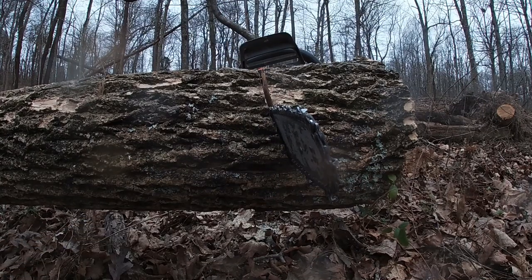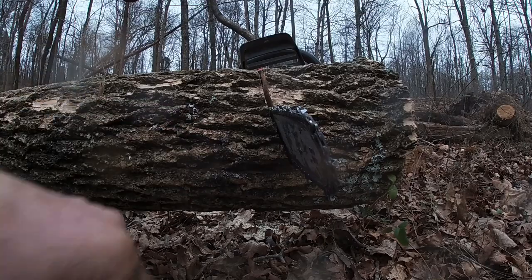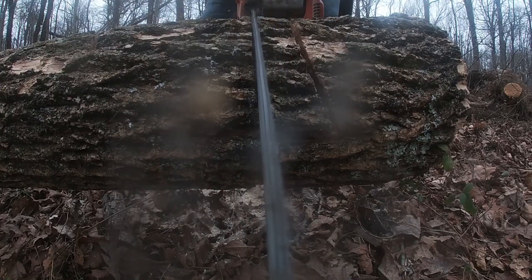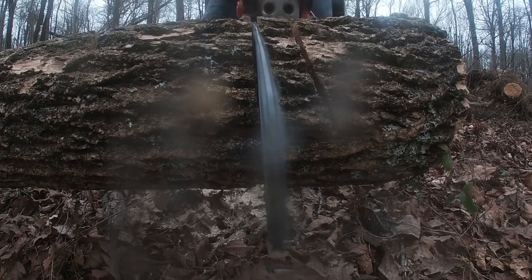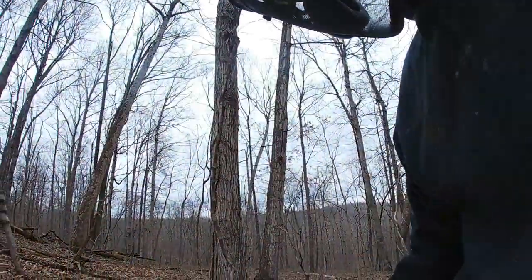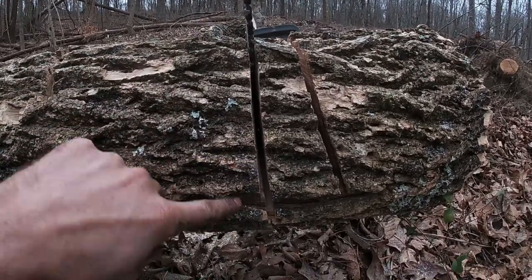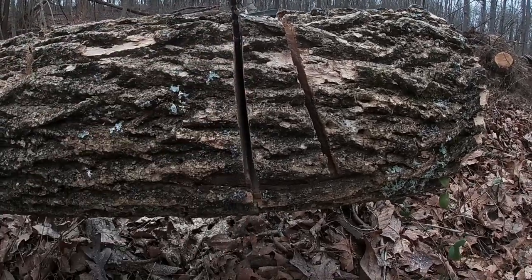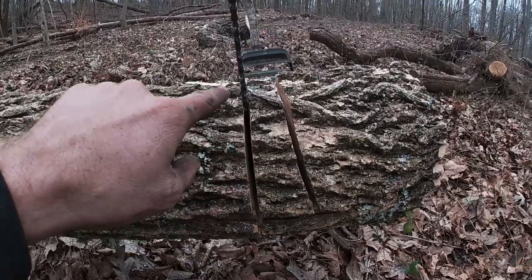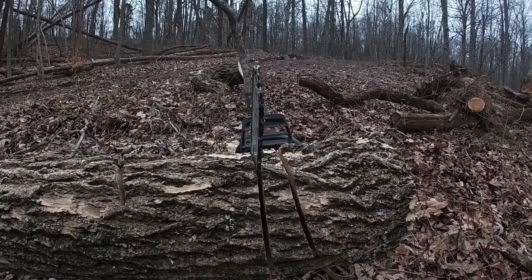I'm pretty sure you can see exactly what that's doing — that's the way the bar is now. Let's flip it over and slide on down. So that's with the bar flipped. It still wants to go just a little bit, which tells me that's probably in how the chain's sharpened, but it's definitely a little bit straighter. I believed everybody that said it, I just wanted to see it for myself. The good news is the attachment I use with this on the tractor only cuts things that small, so I think I can save that bar and it'll work just fine.